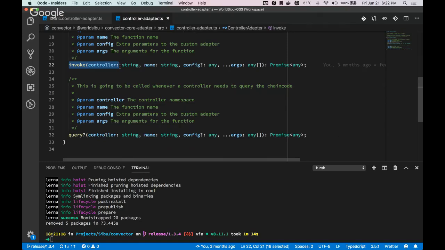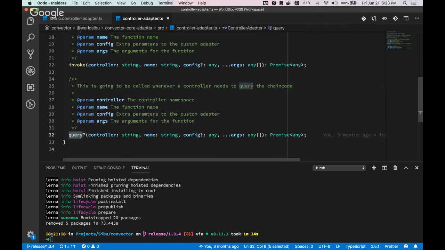So in Fabric, if you're really familiar with how Fabric works, it proposes the transactions to all the peers. It then gets all the responses from all the peers where they sent the transaction. And if all the responses are okay, or if they match what the consensus was previously set for that chaincode, they send all the responses with the corresponding signatures to the orderer to approve and commit the transactions to each of the peers. So the query method just pretty much skips the whole orderer part.